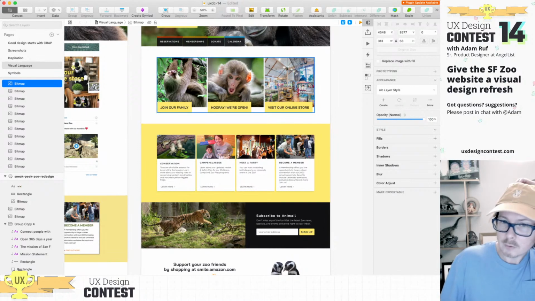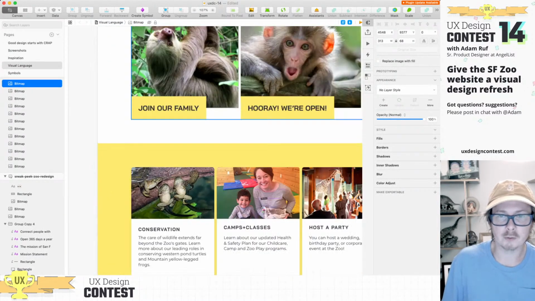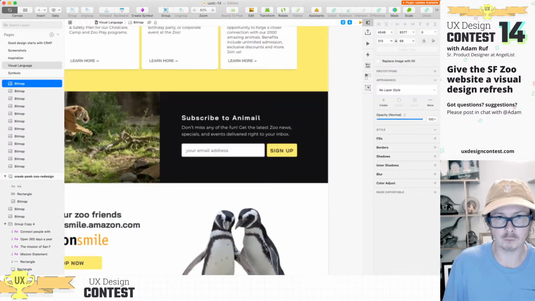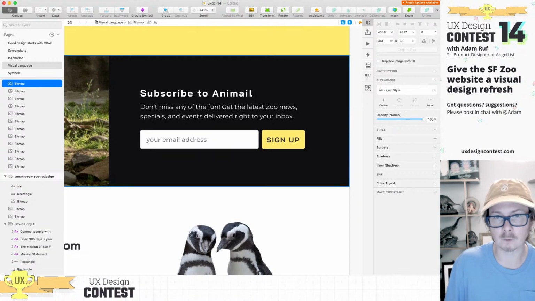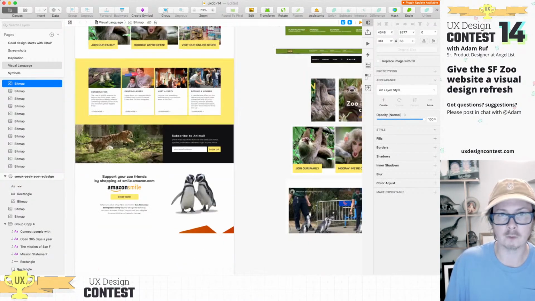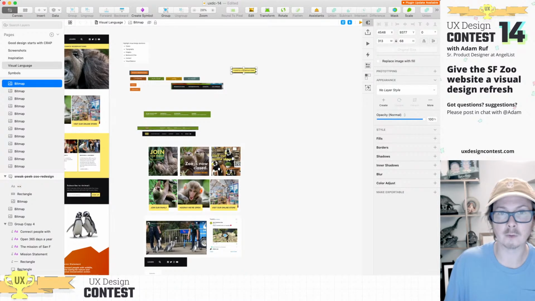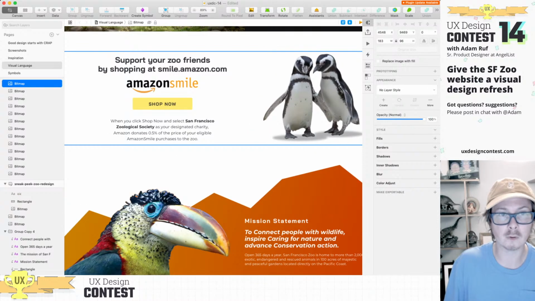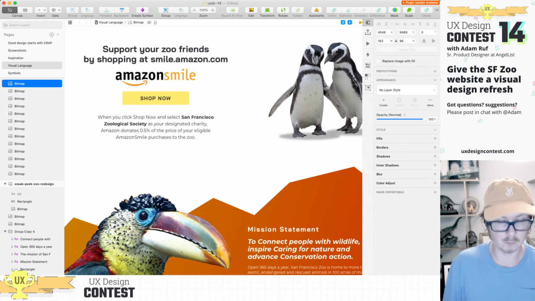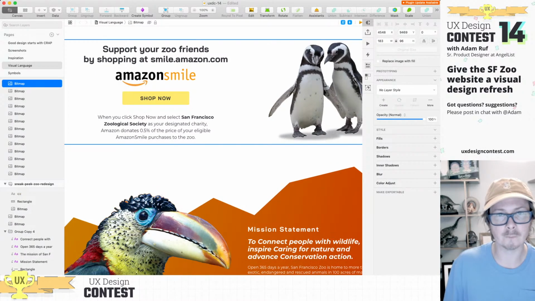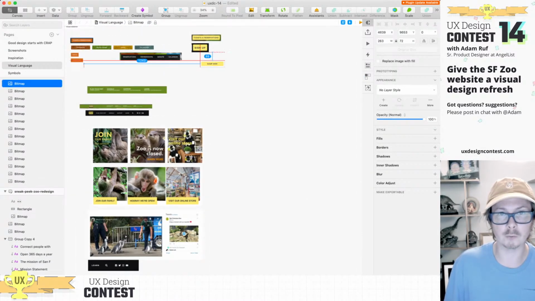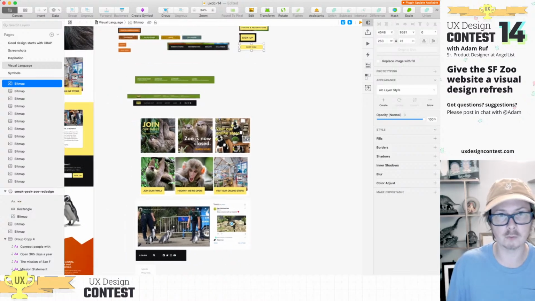So I'll keep those as square. Cool, so we've got some of these button patterns.